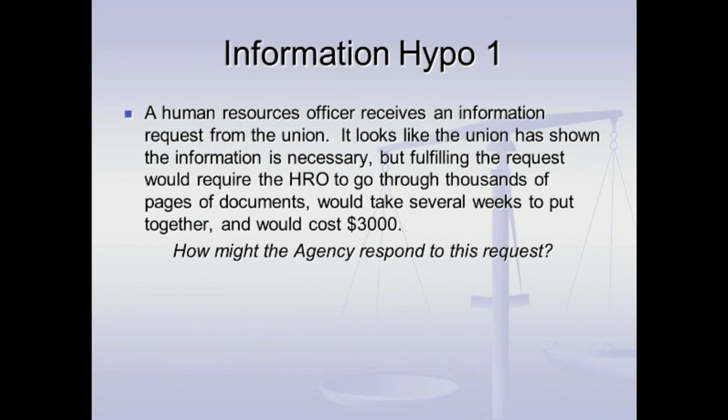We're going to talk about this hypo, Information Hypo 1. A human resources officer receives an information request from the union. It looks like the union has shown the information is necessary, but fulfilling the request would require the HRO to go through thousands of pages of documents, would take several weeks to put together, and would cost $3,000. How might the agency respond to this request?